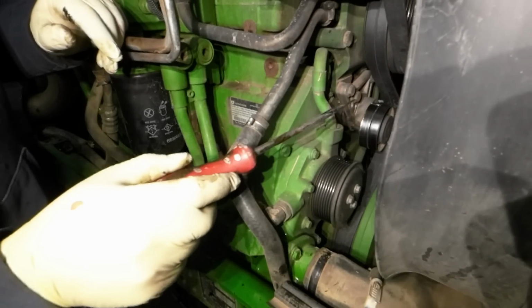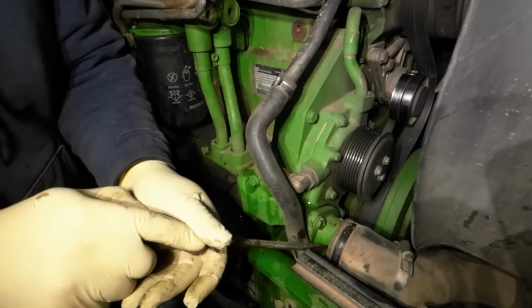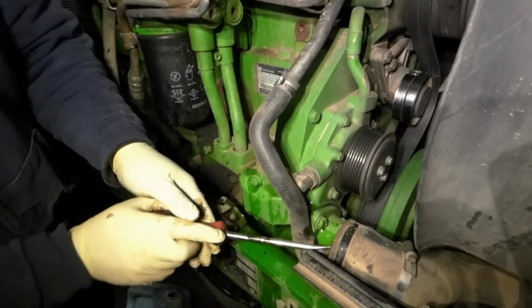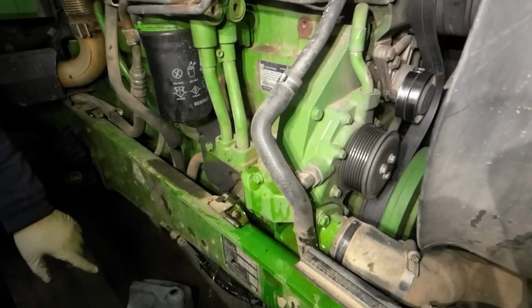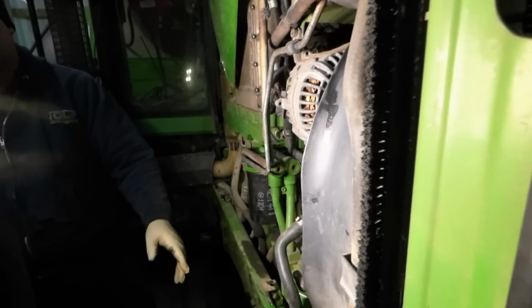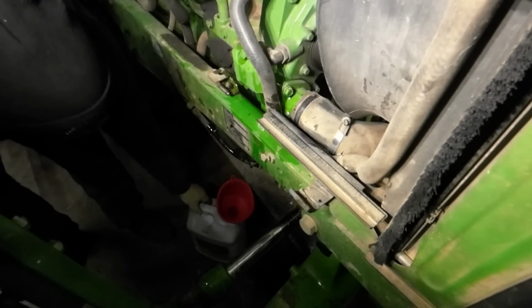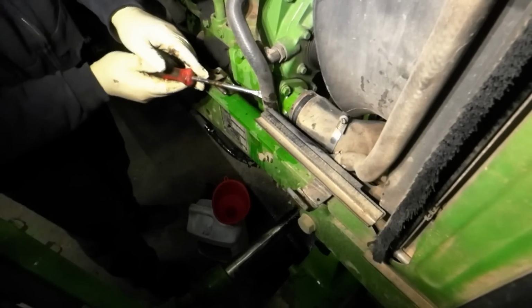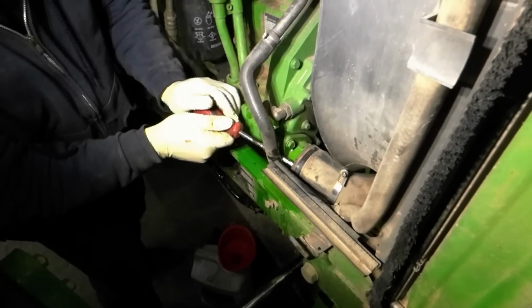Damn it. And I bet that thing there wants to be difficult as well. Yeah, see? That won't be much. Now, get a funnel. We're going to have to see if we can catch it somehow. Stuff is going to run like crazy. It's all brand new. That's my problem.